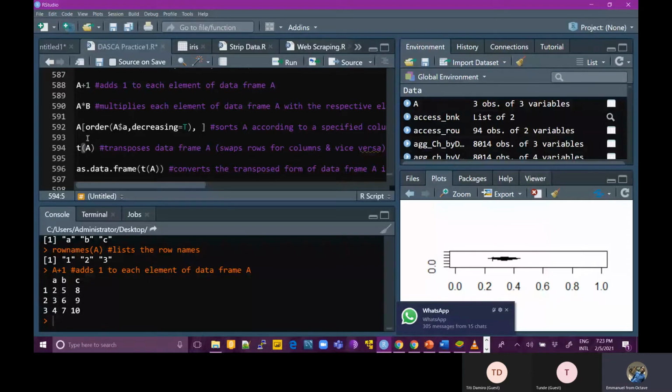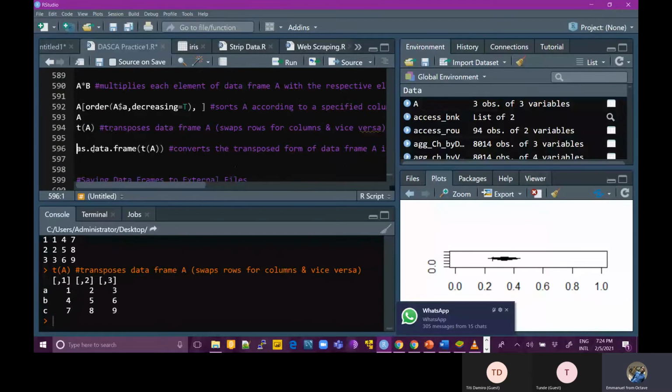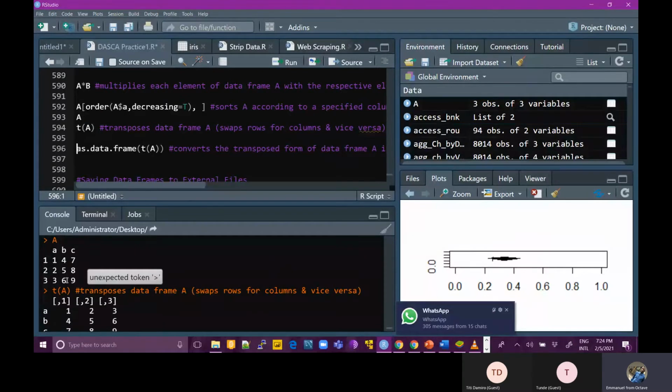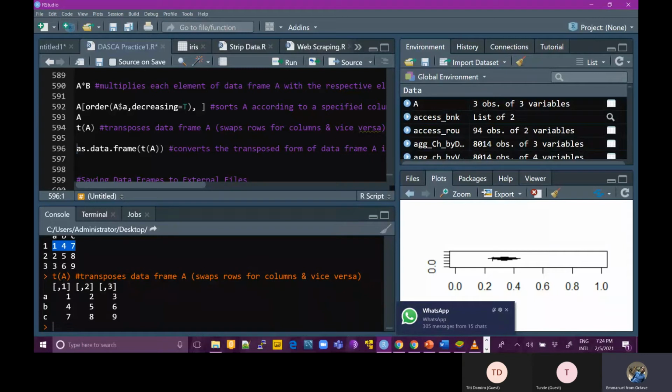So let's see what A looks like. If I do t of A, it transposes my data frame. You can see now my rows are now columns and my columns are rows. This is my first row, now my first column here, 1, 4, 7. My second row is now my second column, while my third row is my third column.